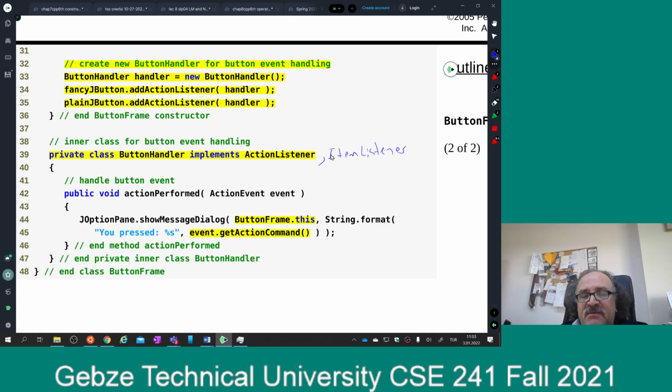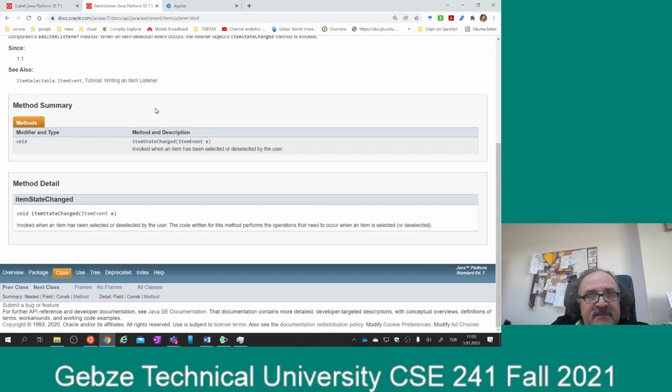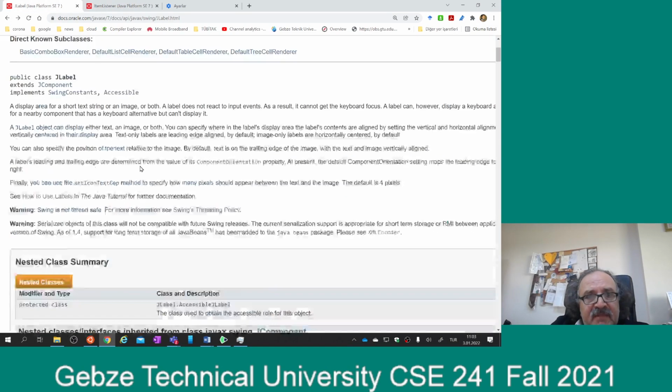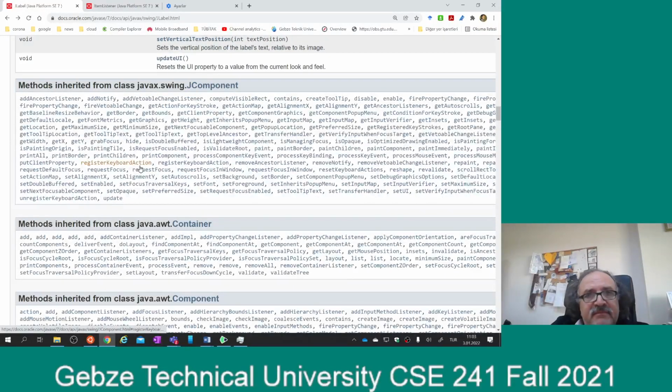Nobody remembers all this kind of stuff. Nobody is going to memorize all these methods of JComponent. The names are kind of logical. When you read the name, you will say, okay, this must be it. But nobody is going to remember all that along with their parameters.